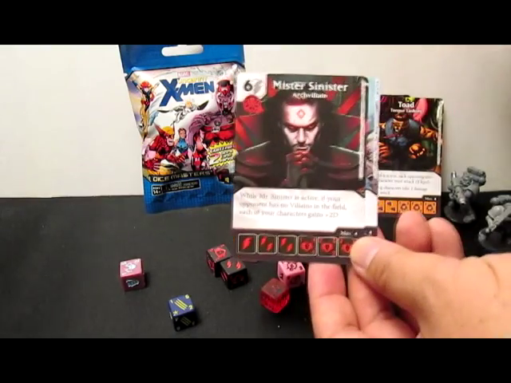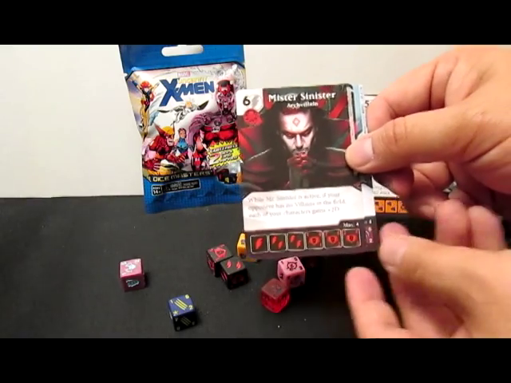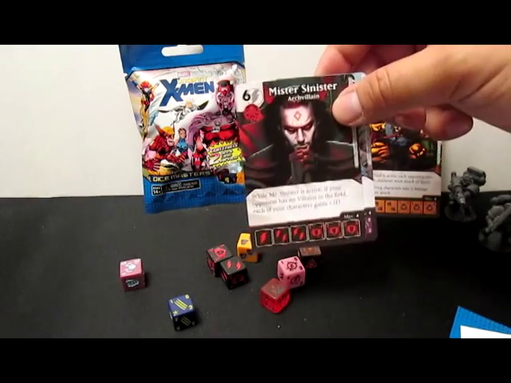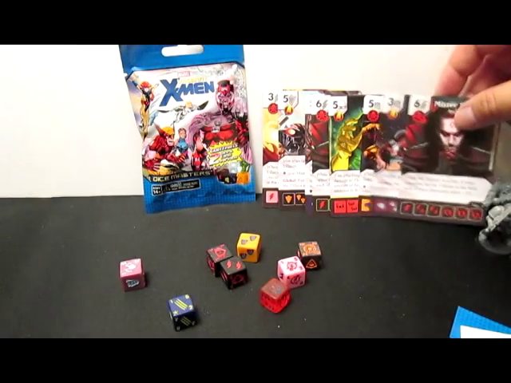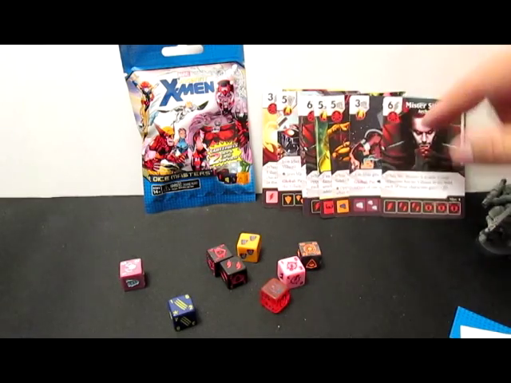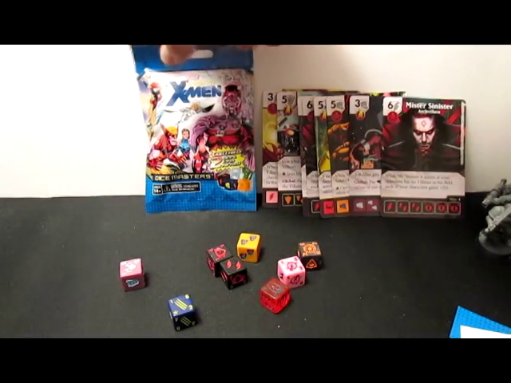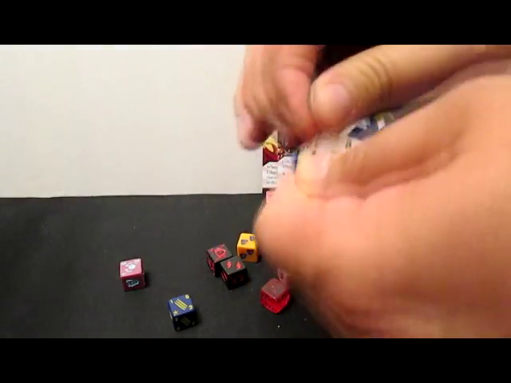And then Mr. Sinister, Arch Villain. We just saw this in the last grouping here. While Mr. Sinister is active, if your opponent has no villains on the field, each of your characters gets plus 2 defense. 6/3, 6 and a Bolt for villain. Mr. Sinister is really the cornerstone for all these villain decks that I've been seeing around on the forums and whatnot. So I need to pick those dice.